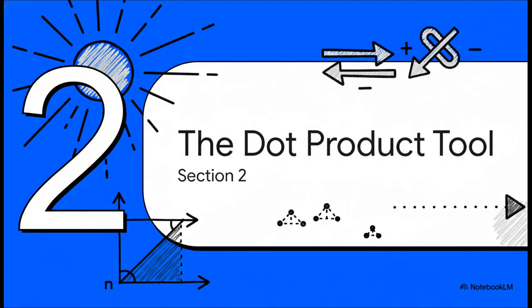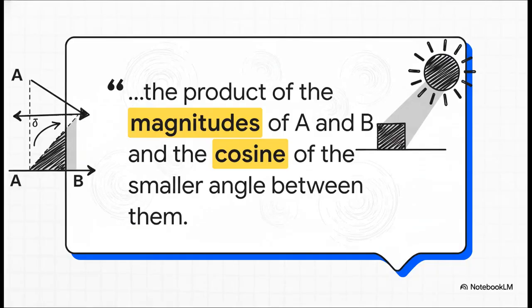Okay, awesome. Thinking about a shadow is a great way to visualize it. But how do we actually measure the shadow with math? Well, for that, we need to pull a special tool out of our toolbox, and it's called the dot product. As the legendary textbook Elements of Electromagnetics by Sadiku tells us, the dot product is all about the angle between two vectors. See that word cosine in there? That's the secret sauce. If you remember your high school trig, cosine helps you find the length of the side adjacent to an angle in a right triangle. And in our shadow analogy, the shadow is the adjacent side. So the dot product is literally built for this job.